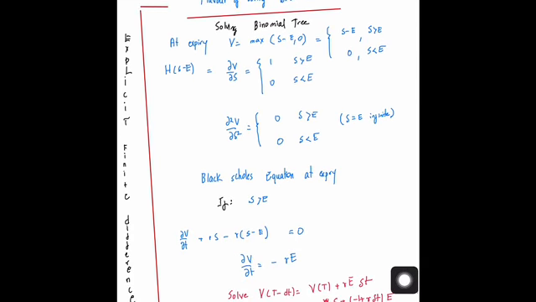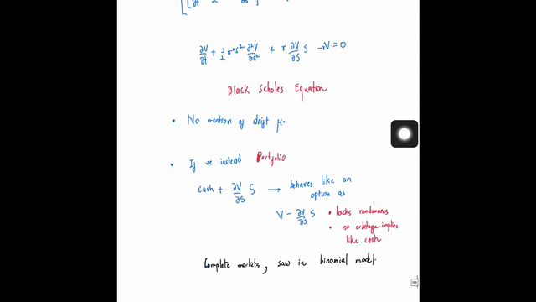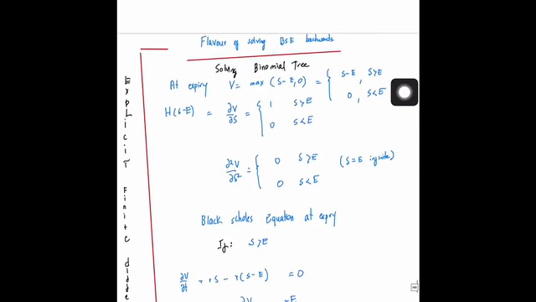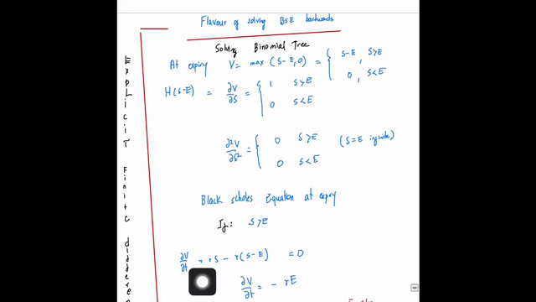That being said, if we take these numbers and plug them into the Black-Scholes equation at expiry, we know the second derivative is 0, whereas the first derivative has some specific terms. So let us consider when S is greater than E. When S is greater than E, this is equal to 1. So make the substitution. You get del V by del t plus the term multiplying del V by dS, which is equal to 1, minus r times the value of the option at expiry, S minus E, is equal to 0.